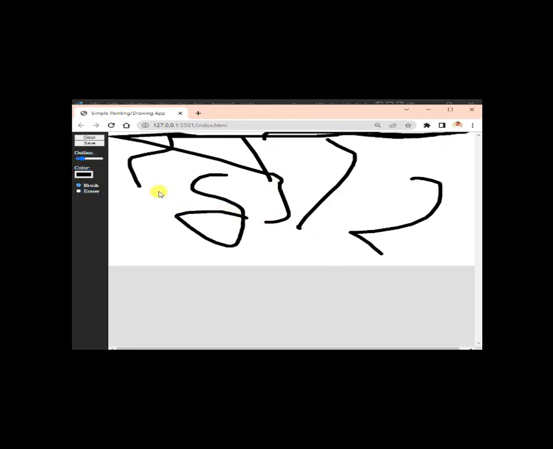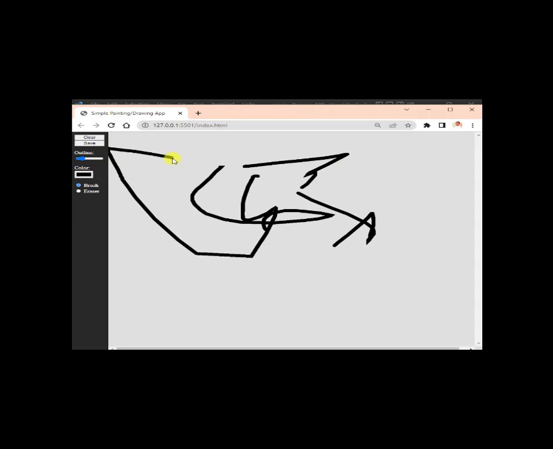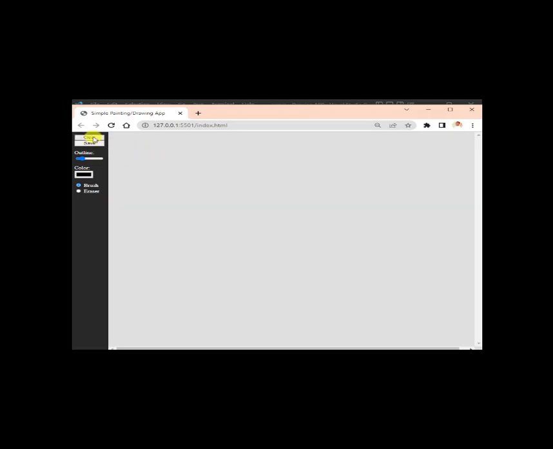Now you can see we have drawn something already. Once I click on the clear button, it's going to clear everything that we had on the screen. You understand? So anything we draw, we can clear it using our clear button. You can see it here. Now once we come here, we clear. So that's the function of the clear button.